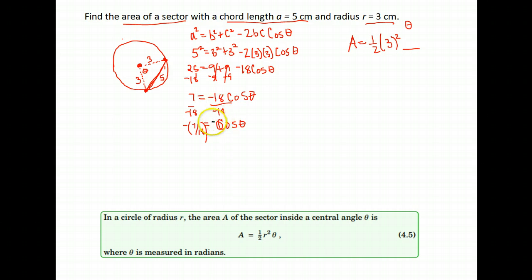Now all we have left to do is do the arc cosine, or inverse cosine of both sides, to remove that cosine. Now, you want to make sure, when you calculate this, that your calculator is in radian mode.